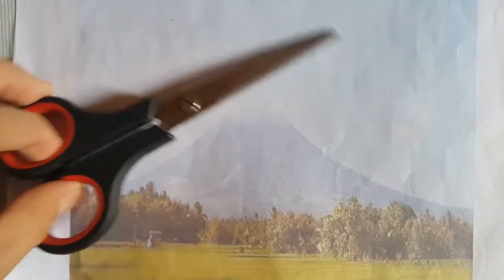For now, I will cut like this. So, I'm going to get ready for my scissors, and the scissors are here. This picture only, not the things or anything else. So, 3, 2, 1. So, guys, I'm done cutting. There.